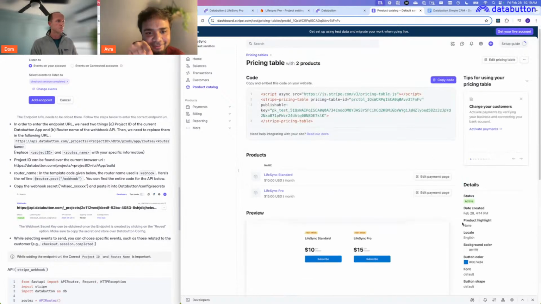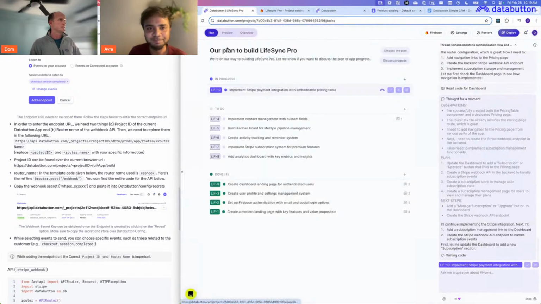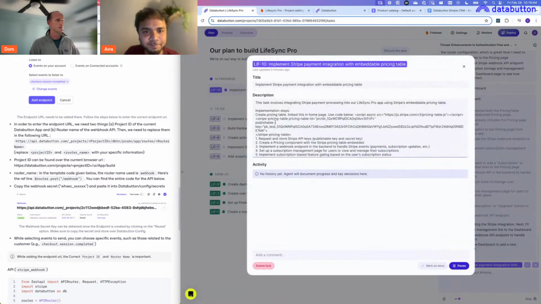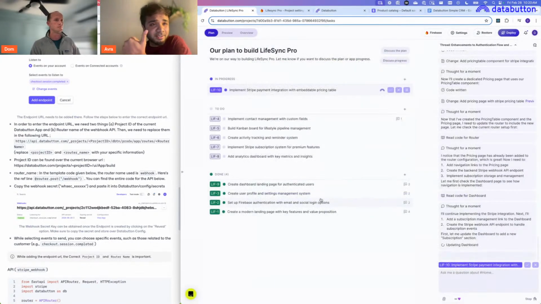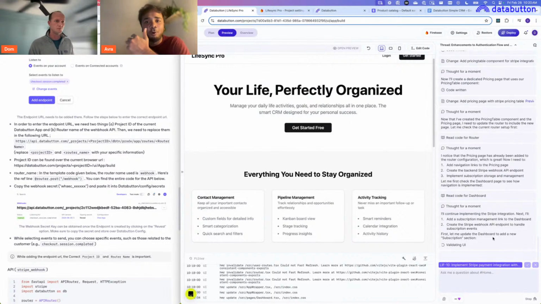Nice. And the link and the embed code, yeah, that's the part. Yep, that's right. So that's the part which I think Dom added over the comment section. Exactly. Yeah, we put it right in here, directly into the implementation step, so it knows exactly what it needs to do. I think this is very smart. You can just implement in the task section. Otherwise, if you don't have a task open, you can just directly prompt Databutton. So it's not necessary that you always need to be oriented with a task.